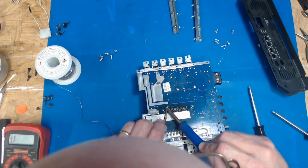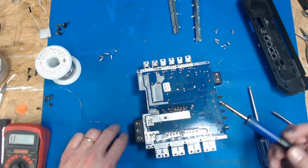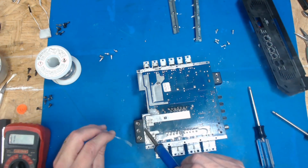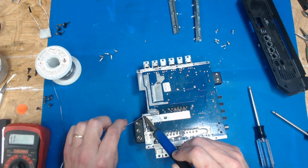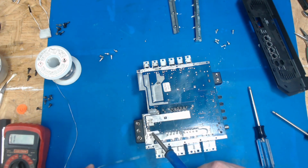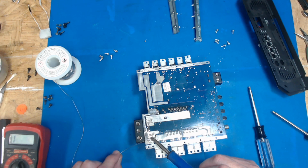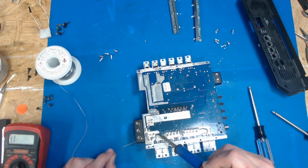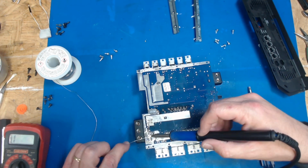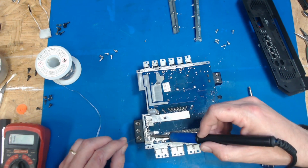Just on the board when I clean up. Back along this trace, thicken it back up with some solder. Thankfully the remote is holding this in place still. I'm trying to get some solder all around it here and see if we can't get this hot enough to flow.